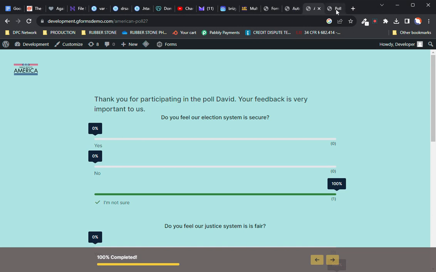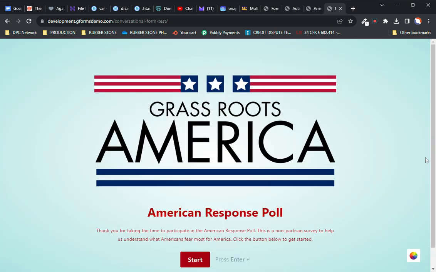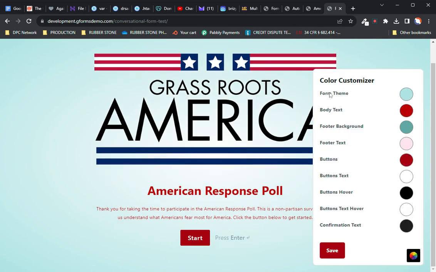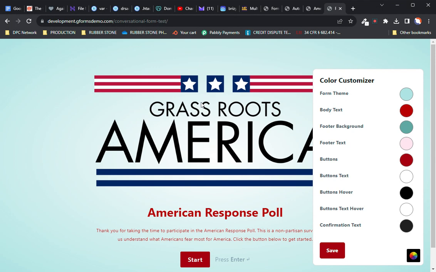Now let's jump over to the multi-page auto advance version, and I'm going to start by introducing you to the customizer. It is nice to be able to adjust these colors and things on the back end, but one thing I've realized is that people who are not building websites for a living have a hard time with this kind of stuff. So I wanted to make something that would make it very easy for a layman to create a conversational form on their website without having to know CSS and things like that. If we choose our form theme, this is the first step.